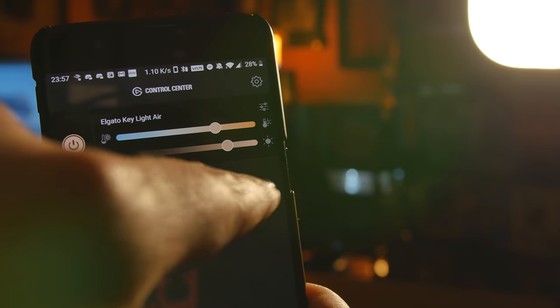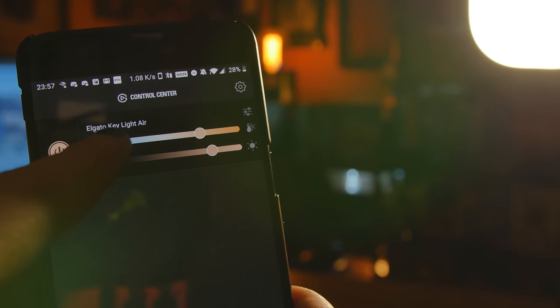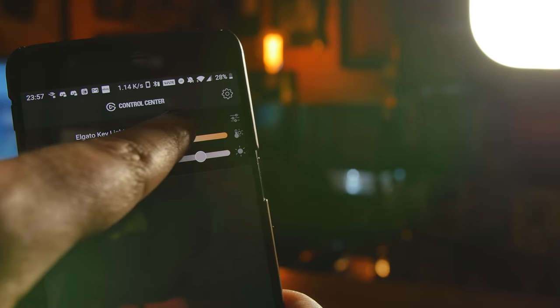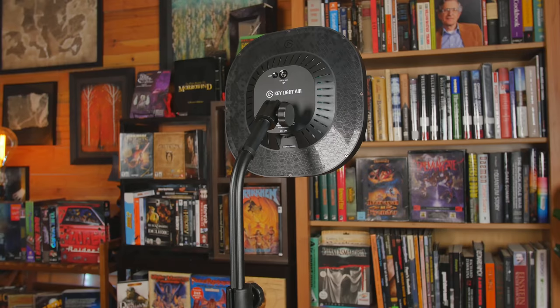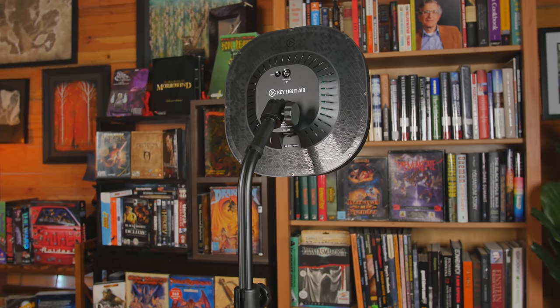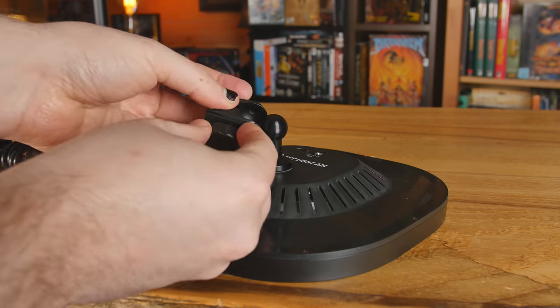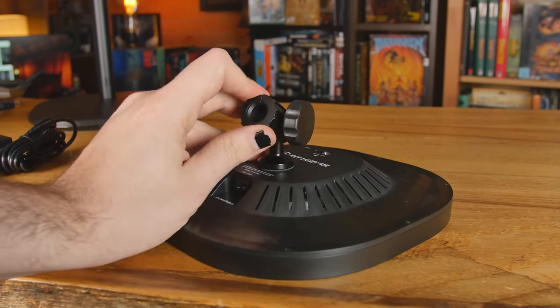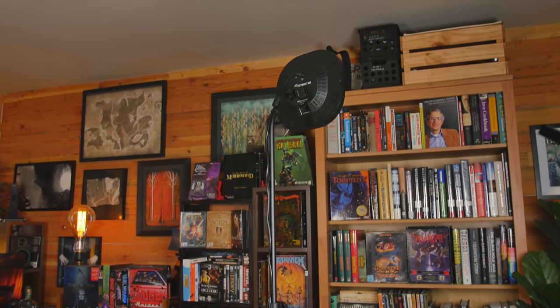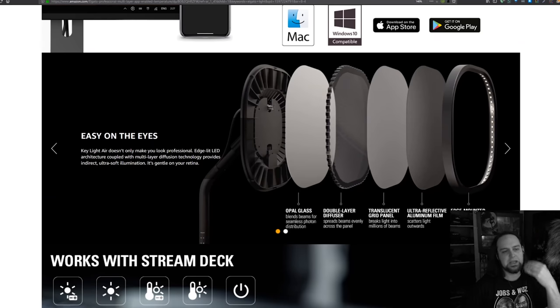There are competing brands and I've seen people use LED light strips with cardboard to make their own version, and that can work in a pinch if you don't have the budget. But if you want a lot of light and color gradation — because you can change the color temperature, make it nice and cool blue or warm orange — these are professional quality with really nice stands and a ball mount mechanism on the back so you can swivel them into the right spot. The stand lets you raise and lower them, and these diffusers give you that nice soft light.